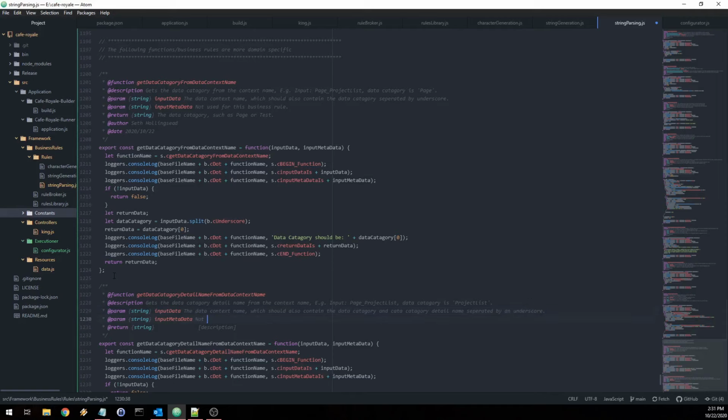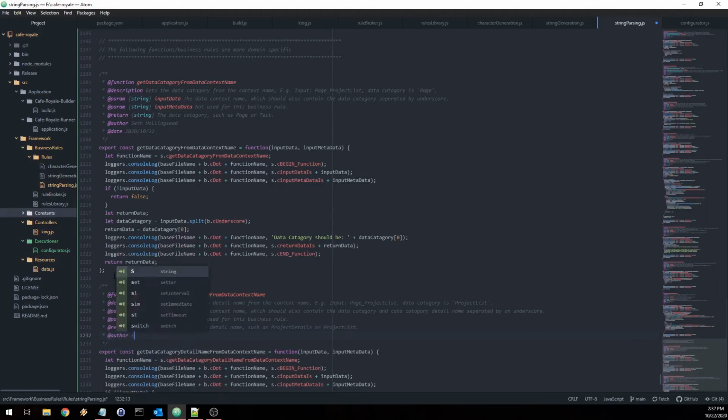This one is not used for this business rule. The data category detail name, such as project details or project list, and sign it and the date.